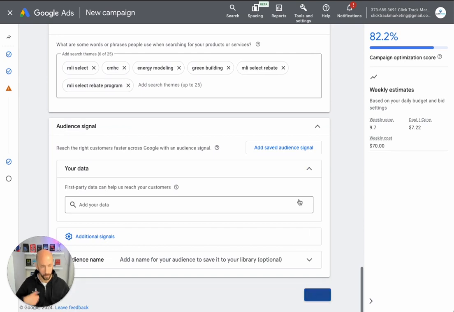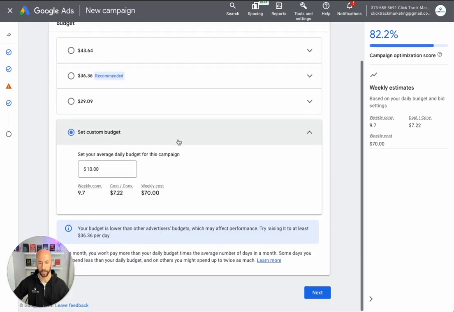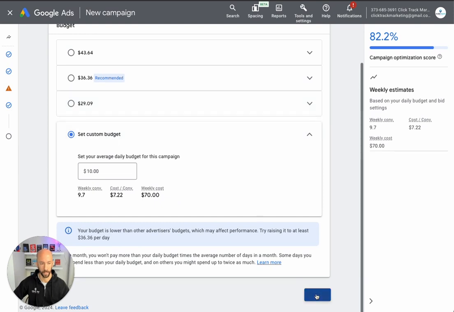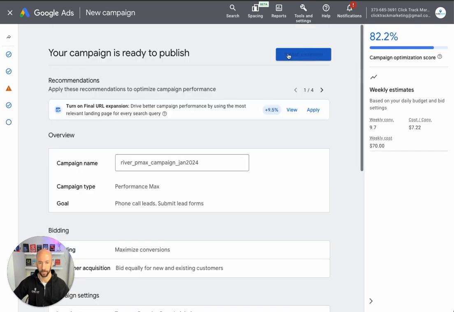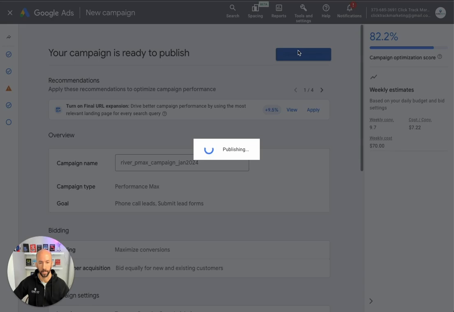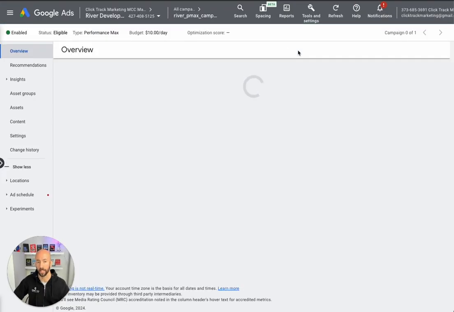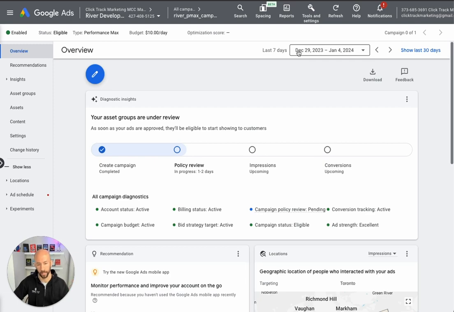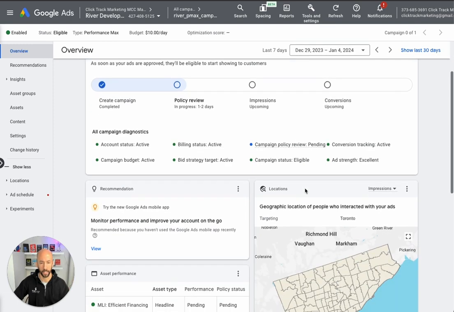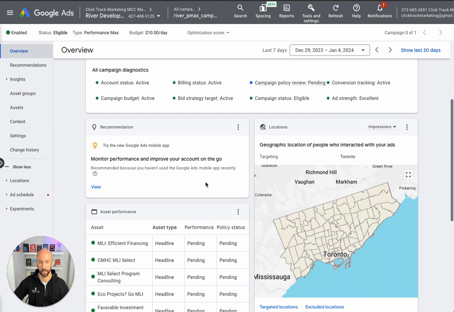Let's see if we can get it published. There's always some issues with this whole publishing thing, but just keep going. Looks like it's ready to go. Publish campaign. And then again, I'll add the site links later, but we don't really have any site links. We just want to drive them to this page. So at the moment, you don't really need it. If you have multiple pages, then I would definitely highly recommend it.